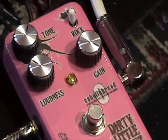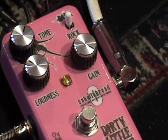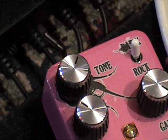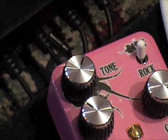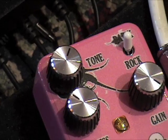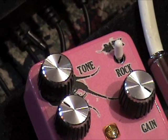Secret. Catalinbread liked it a lot. You know what was really cool about it? The tone knob. It is very sensitive. I mean, all the way around the clock. Usually you get like two or three different settings on a tone knob. This one has like 12, you know, all the way around the clock.